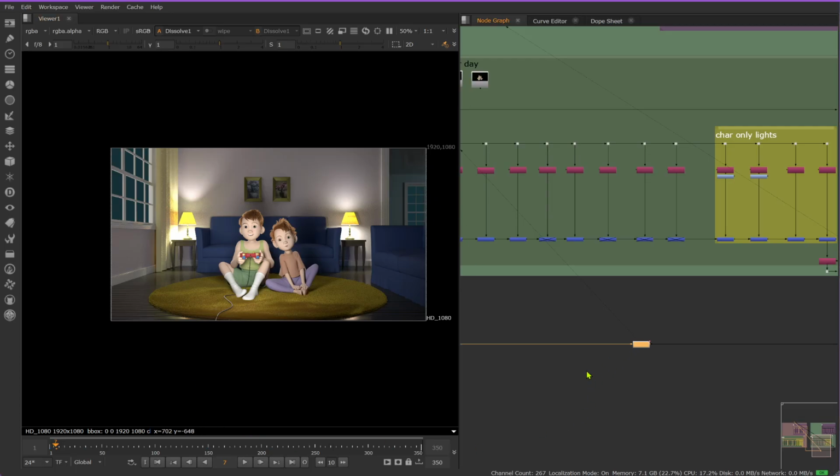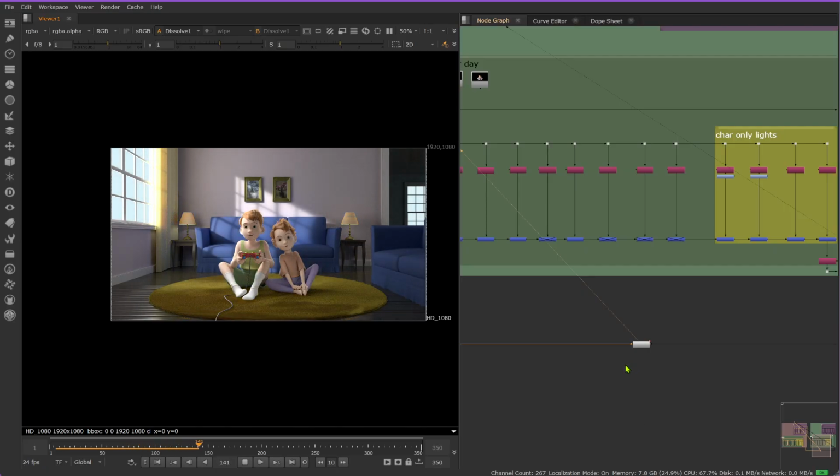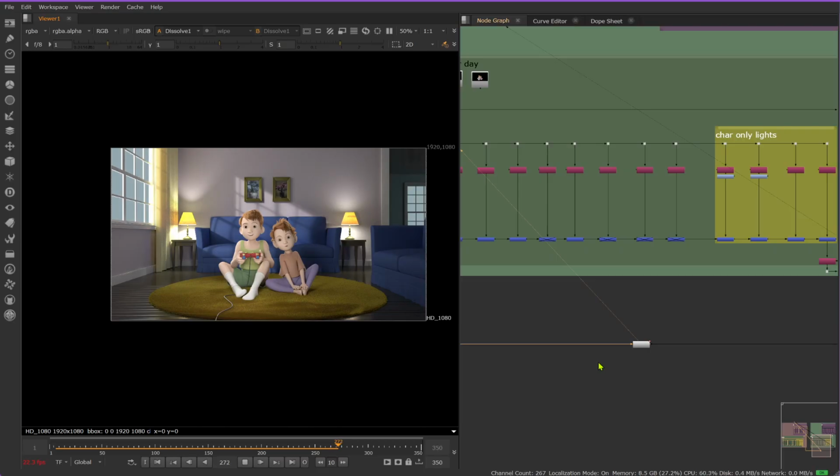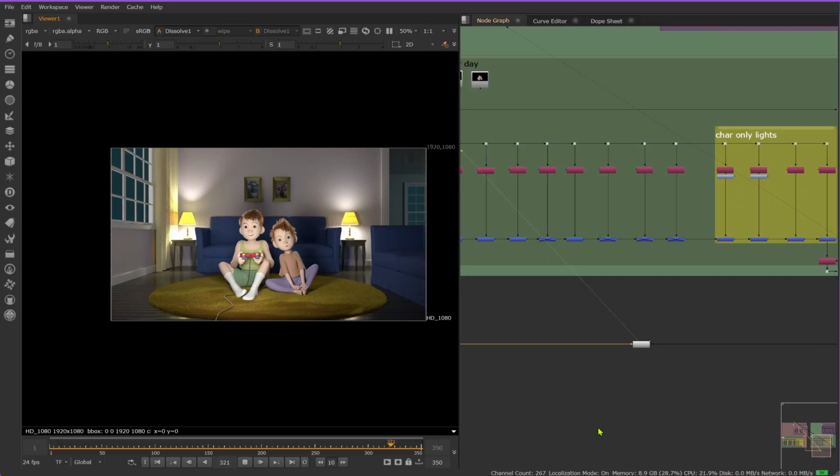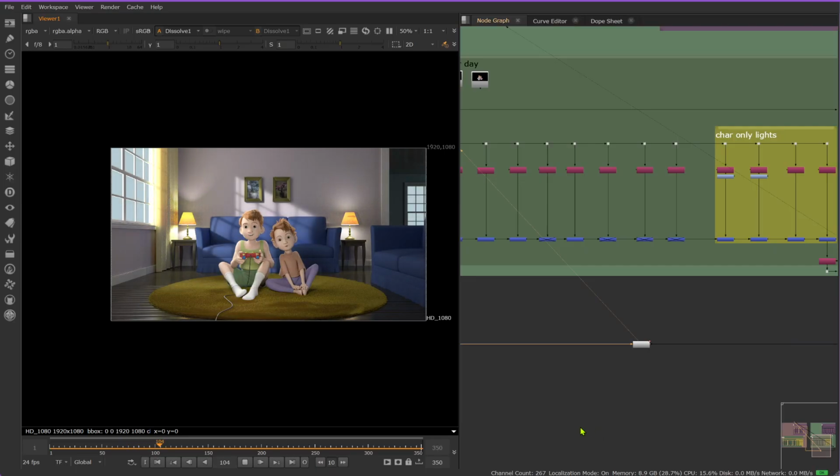And now, if we view here and play this, you should be able to see once this caches, it should cache pretty quickly. But you'll be able to kind of see, this is what I mean by play with where the keys are, and where I'm setting the keys here may not be great for you. But now it's playing and it's looping and it's going to the daytime, holding there for a little bit and then starting to fade back into my other look. And it gets there, holds on that for a little bit, then fades back to the other look. So it's not jarring, it's pretty easy to follow.